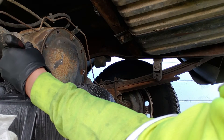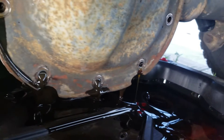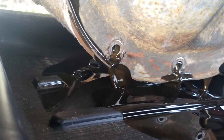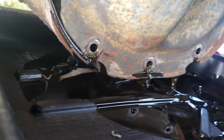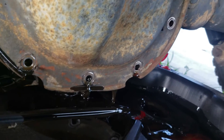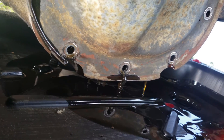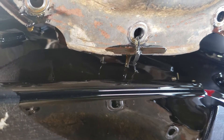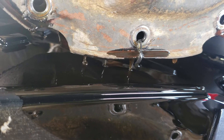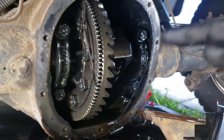There we go! I'm so happy to see the color of that fluid. About three quarts is going to come out of here. If you look at the fluid, it looks like gear oil — it's not milky like a couple of my previous vehicles were, and it's not metallic, so the bearings aren't going bad. That's a good sign. Whoever had this truck before me definitely took care of it.